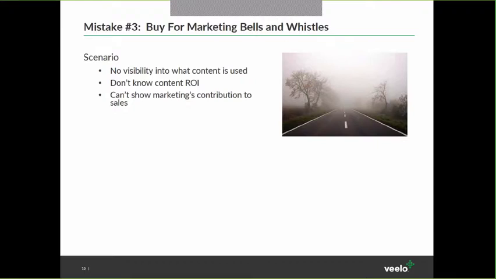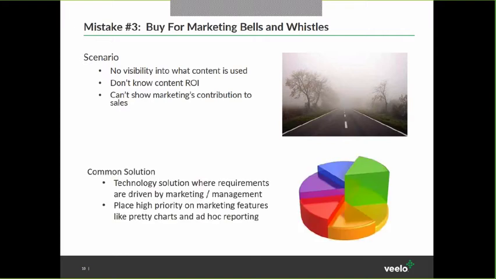You know, you're sitting there going, geez, I have 2/3 of my content not being used, but I don't know why. I don't know which 2/3. My CFO is constantly bugging me about ROI and what am I getting out of this. And so I want to show that I'm adding value to the organization. So as a marketer, it's kind of like, let me justify how wonderful I am. And so oftentimes when a marketer is evaluating technology, start doing the requirements, it becomes from a marketing-centric point of view and a management reporting point of view.